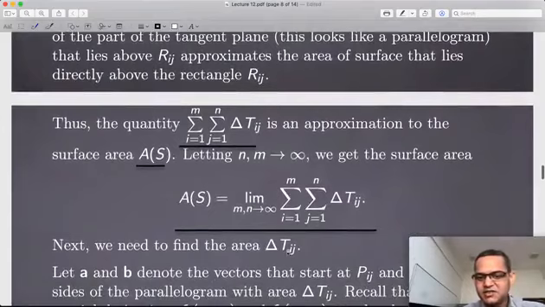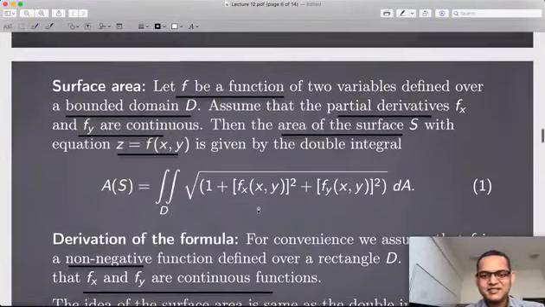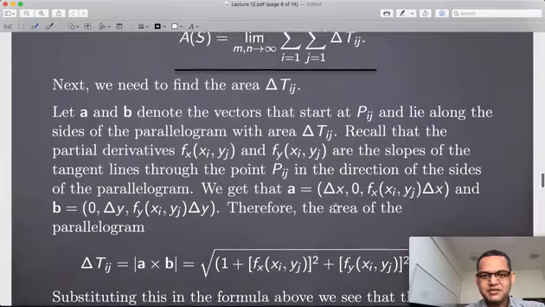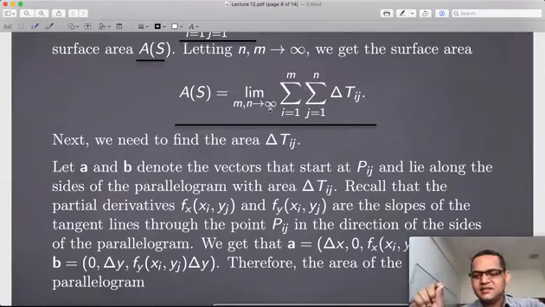Okay, but again this is a formula which does not have anything to do with the formula which we have a priori, isn't it? So we try to see how to find the area of this parallelogram, and then we can relate, because now you see that this quantity over here is nothing but the same, if you recall the definition of a double integral. Okay, so this is like a double Riemann sum. All we need to see is what this area here is. Okay, that will give us that of which function.